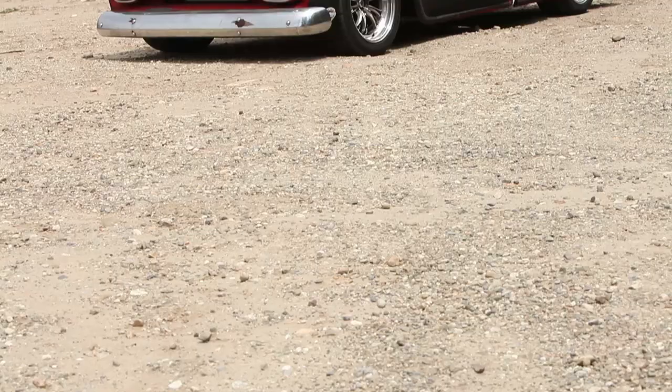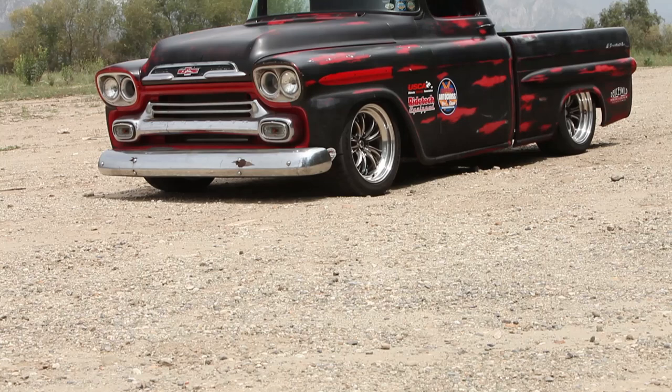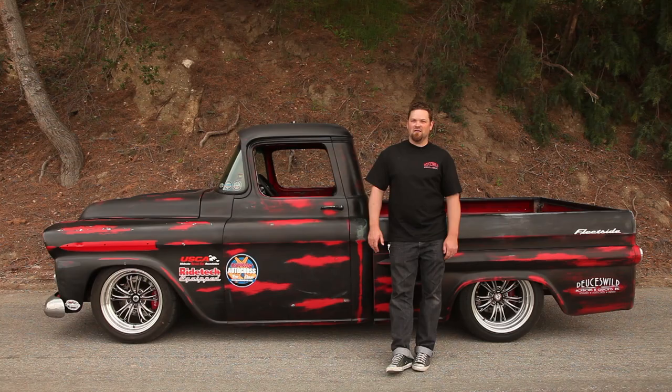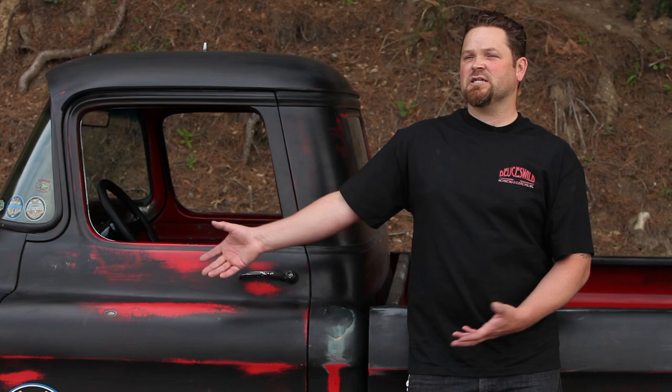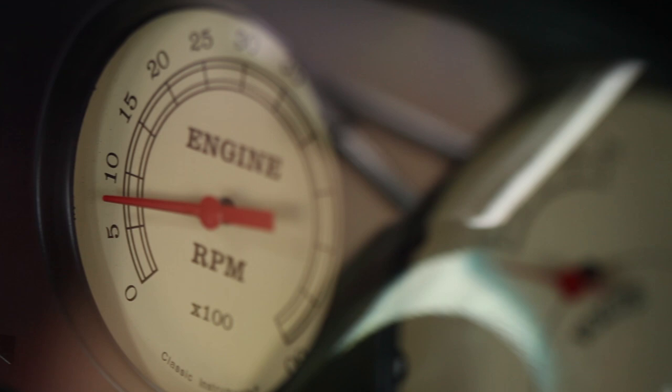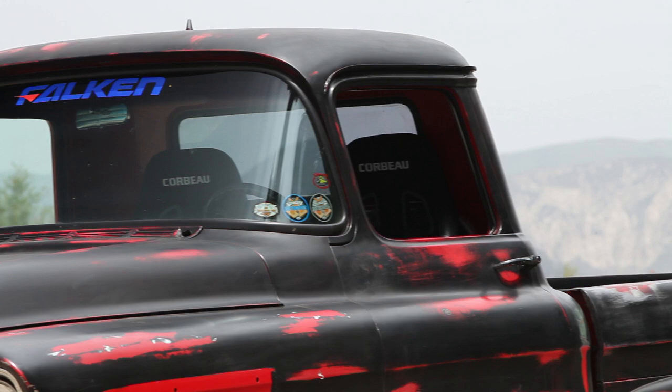If I knew I was going to go road racing from the beginning, I would have skipped everything I did in the middle and not done it four times. There would have been so many trips saved and so much money. I probably spent way too much money on stuff I shouldn't have — not that those parts were bad, but that just wasn't the direction I was going. Like a drop axle, a different rear end, different tranny, different engine — I've had a couple of combinations in here that weren't what I ultimately ended up with. We live a $200,000 lifestyle on a budget, so it is what it is.